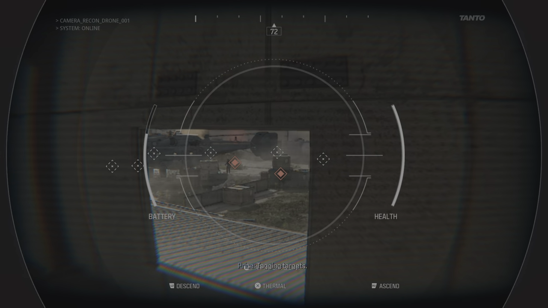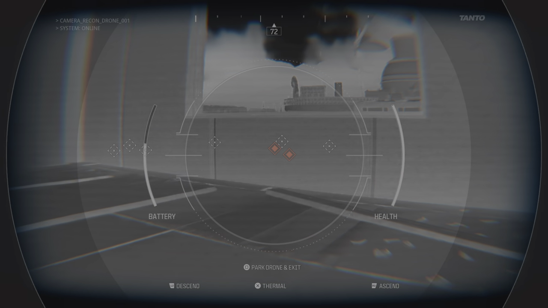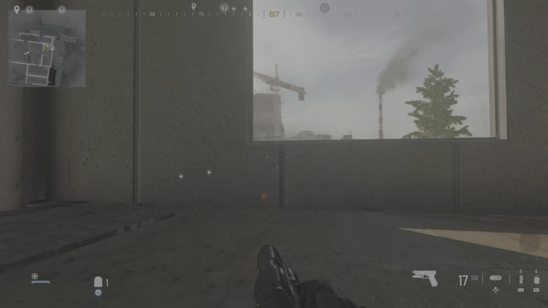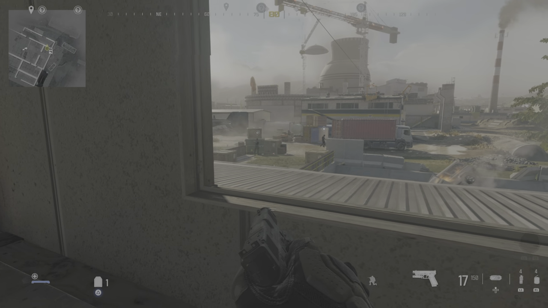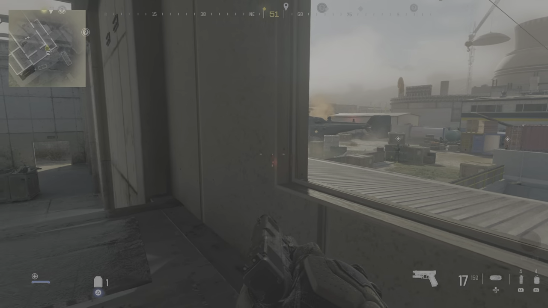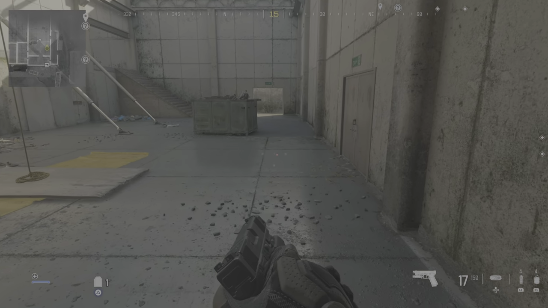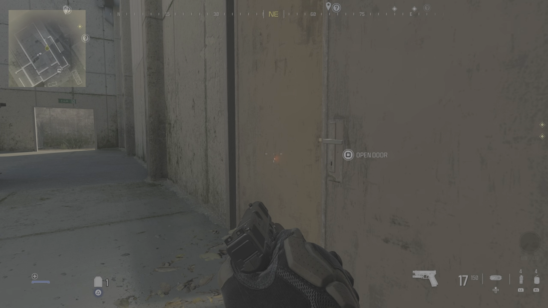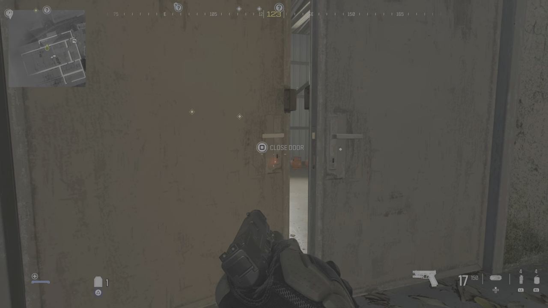Tagging targets. Okay, well, I don't know how to. I don't know what they mean by destroy. Can we just like walk up to it and like plant explosives on it, or I don't get it.